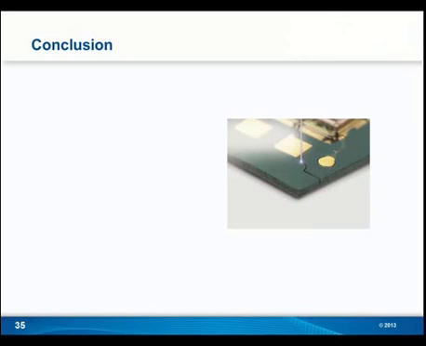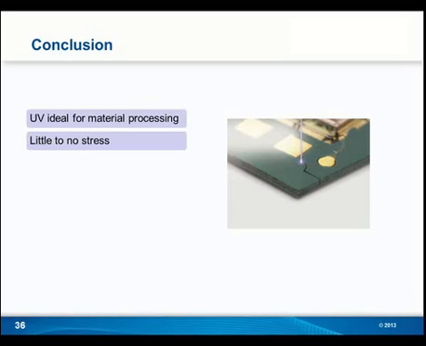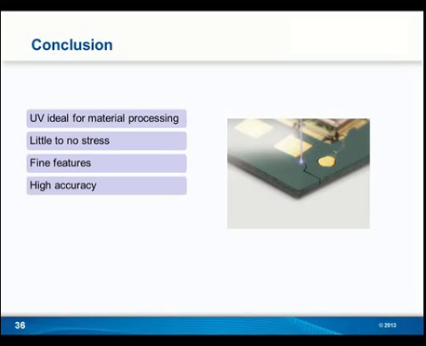Well, that's the end of our applications section. We're going to have a Q&A in just a moment, but I thought I'd wrap things up first. In the beginning, we talked a little bit about why UV light, and as a result, UV lasers are ideal for material processing. Again, that short wavelength and the high photon energy. Because of the short wavelength and the small heat affected zone, you have little to no stress. You'll see no effects of mechanical stress as found with traditional mechanical methods, and you have very low thermal stress. Again, because of the short wavelength and the way you can focus a UV laser, you are going to see very fine features and very high accuracy.